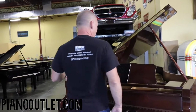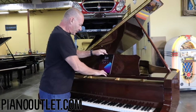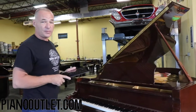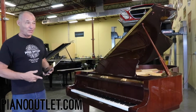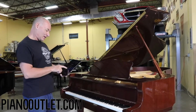Anyway, this piano has a PianoDisc in it. I'm going to turn this on, and I'm going to review, since we have the piano all set up over here, how to operate your PianoDisc once it comes to your house. I get lots of calls from people. I send these pianos out with PianoDiscs, and they call me and they go, how do you work this thing? Watch my videos. We'll make another one today.